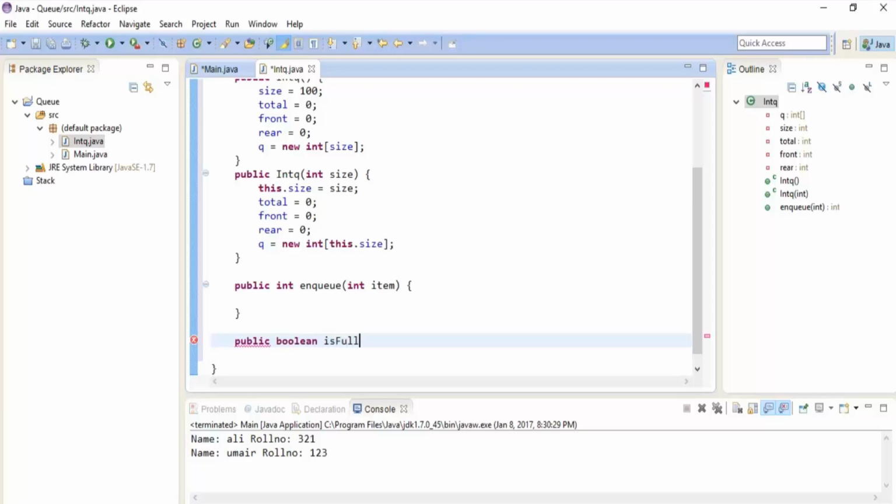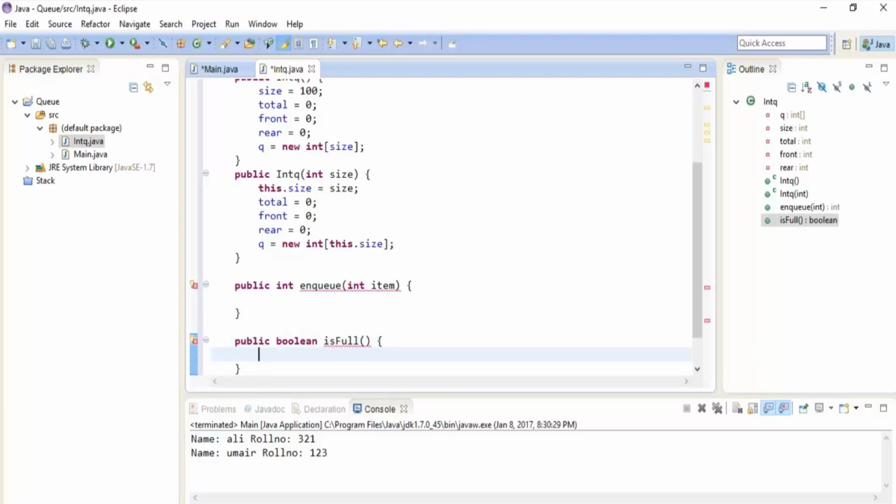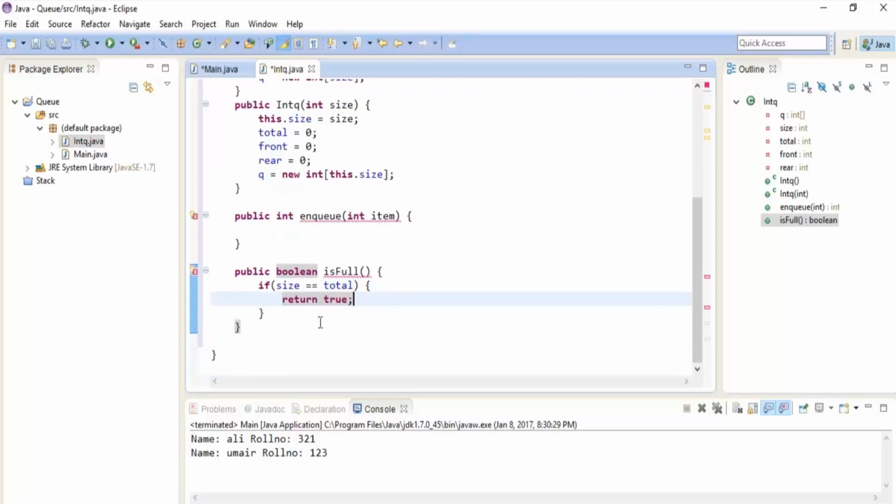So I'm going to add an isFull function. It checks if the array is full with items. I'm going to check if size equals total, then return true, and inside the else I'm going to add return false.